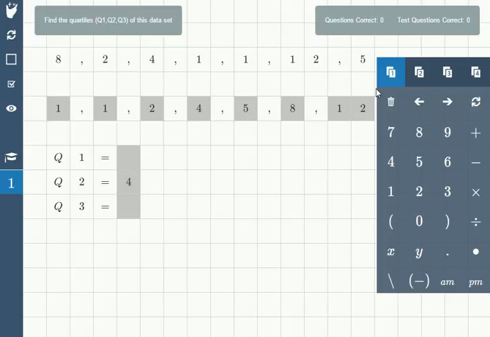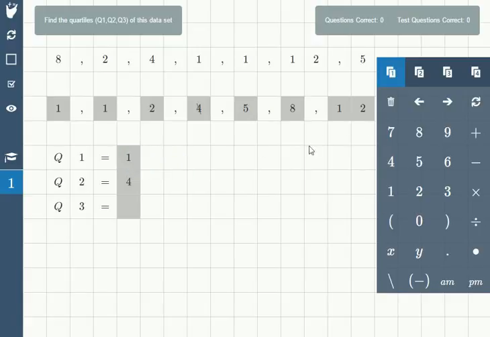So let's see what I mean. Just to pretend that I've covered up 4, I'm going to take the cross symbol and just stick it through the 4 to pretend that's my finger. So now we've got a bottom half to our data, which is made up of 1, 1 and 2. So the middle number of that bottom half is going to be 1, because if that's the middle number, then we've got 1 number on each side. So our middle number, or our Q1, is going to be 1.